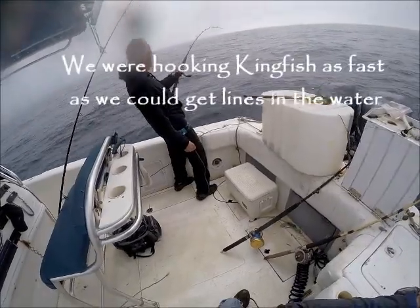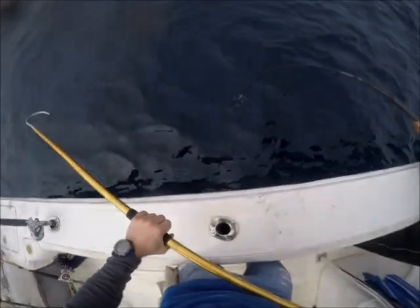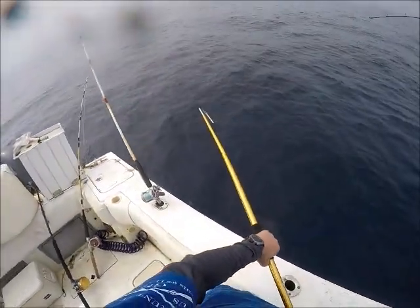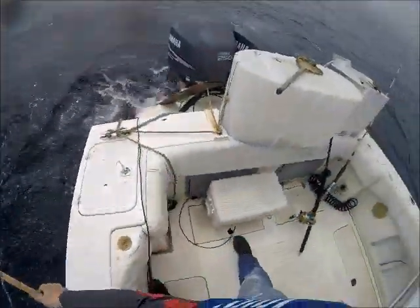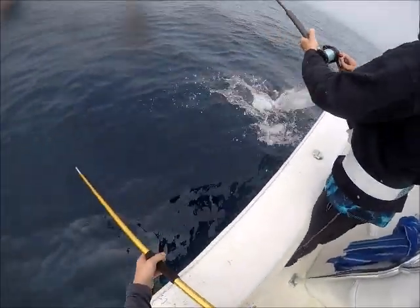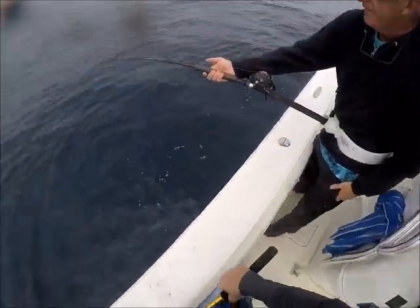Ooh, man, he's stripping that line. Leave the drag light, Sean, right? Yeah. Just grab that for me. Sure will. Nice. He's got a little size to him. Ooh, damn. Man, that is a bigger fish. I'm gonna let him run.